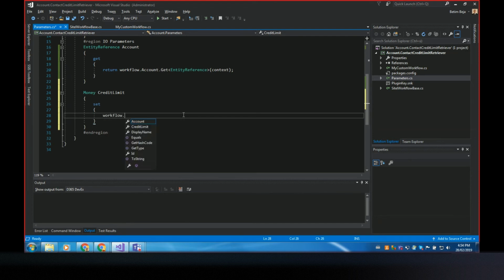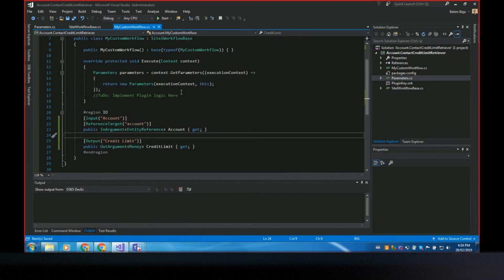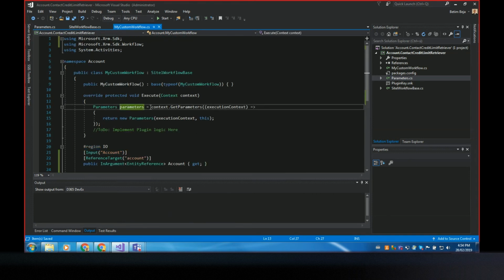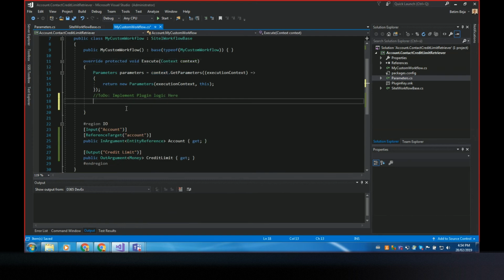So we will do workflow credit limit dot set, and we will pass the context, and we will pass the value. So we specified what our input and output parameters are. We have the parameters here to be used in an easy way, and we have the context, which will offer us the trace service and the organization service.